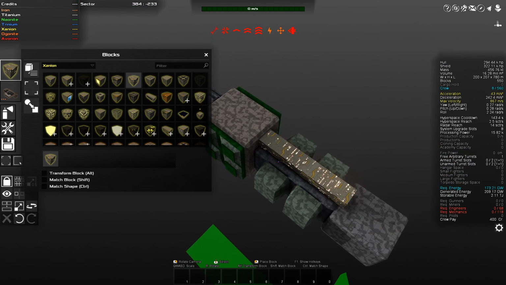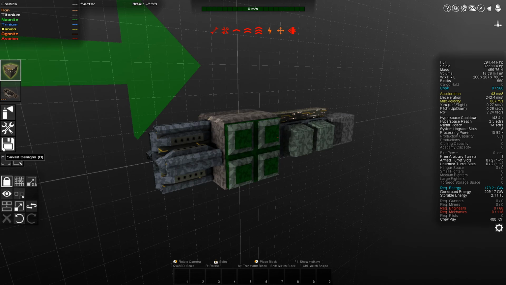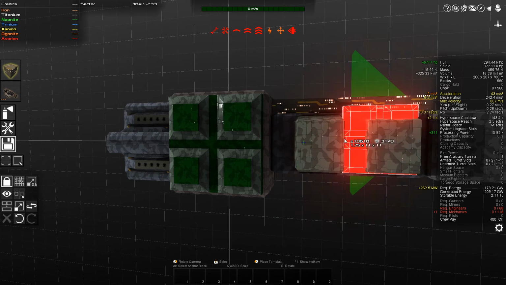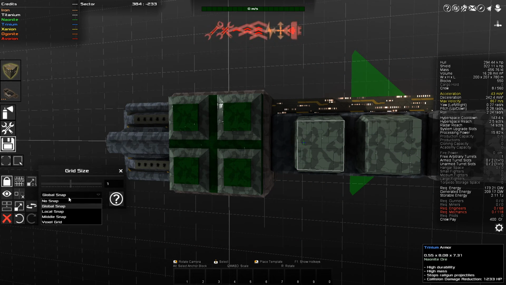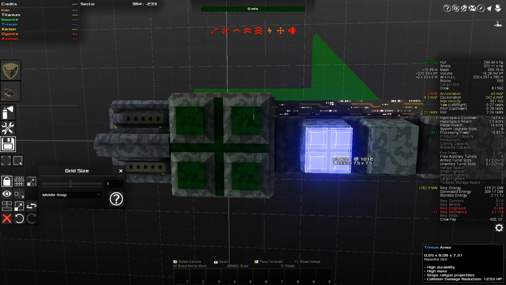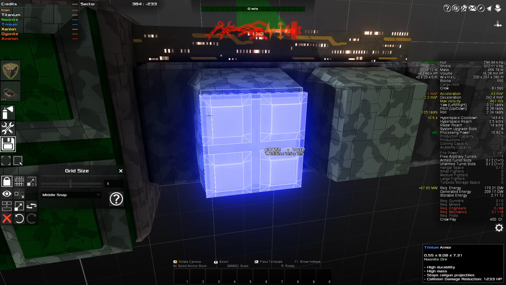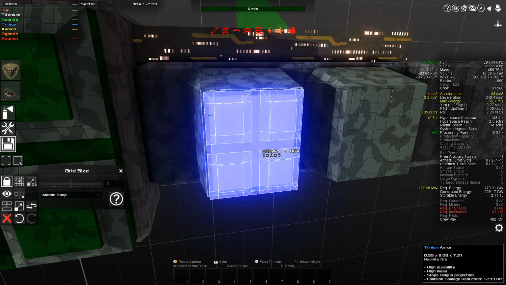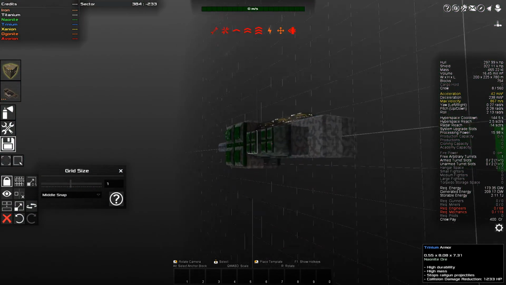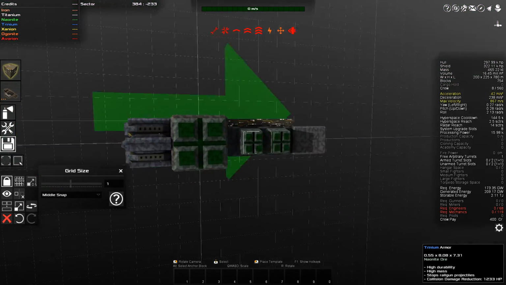I'm currently thinking about where we put the guns. And I think the way it's going to go is the guns are going to go on top of the plate. So first of all, we're going to set it back to middle snap, just to make things easier. And we are going to scale this thing down a little bit. So let's see. Something like this should be fine. There we go.